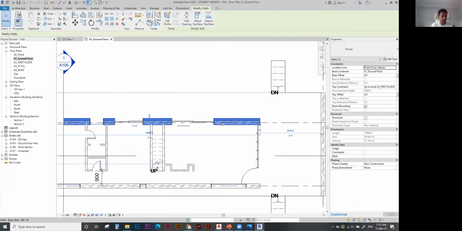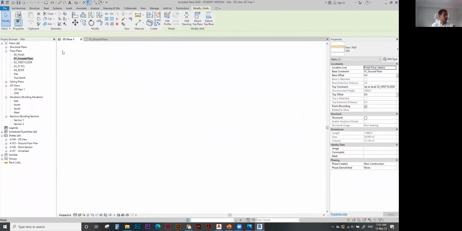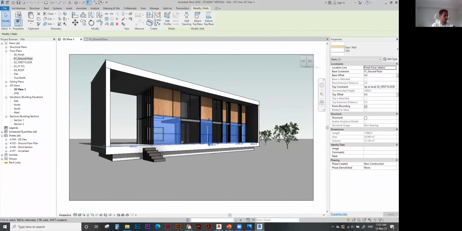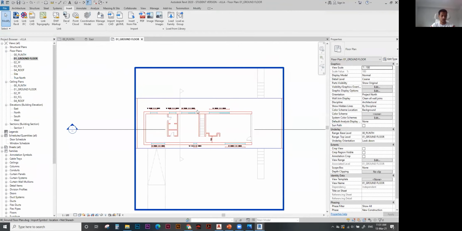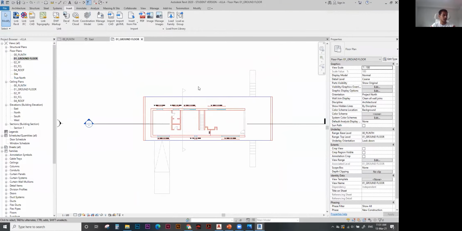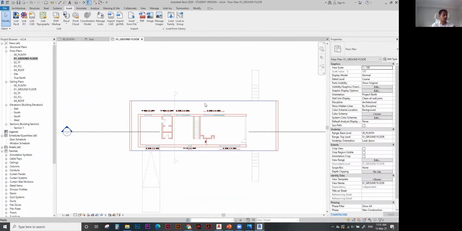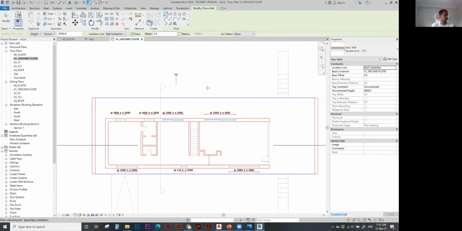Because my file is kind of crashing and something weird is happening, I'm going to copy the existing wall that I created, which you've learned how to create, and paste it in my new file. I'm just trying to save the time to create that new wall.